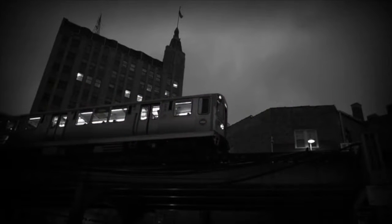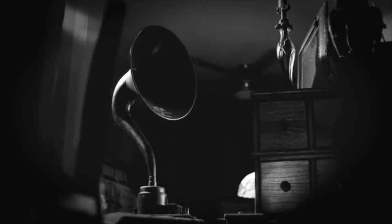Jeff and I were walking down in Wicker Park, and we came across this storefront, and in the glass panel, we saw the 1920s R3 Magnavox horn, and both of us just did a double take. We have to have one. We just gotta hear what this thing sounds like.